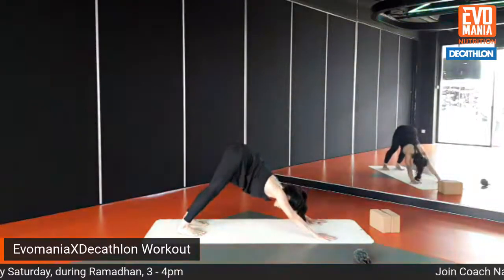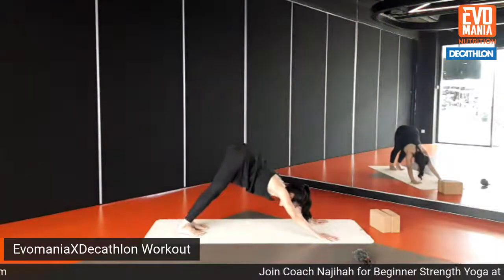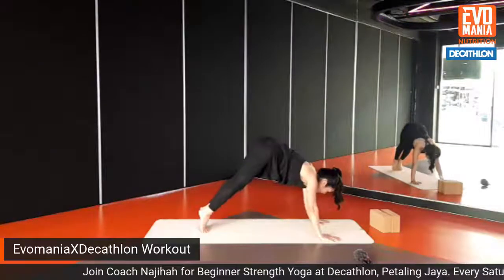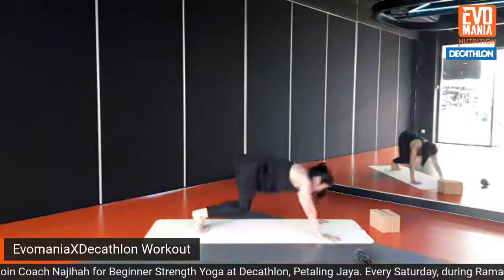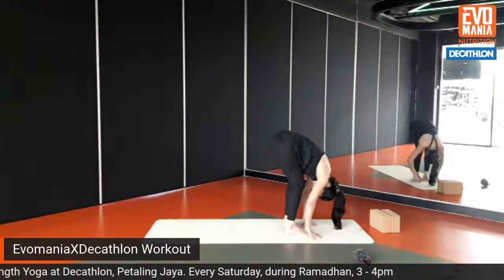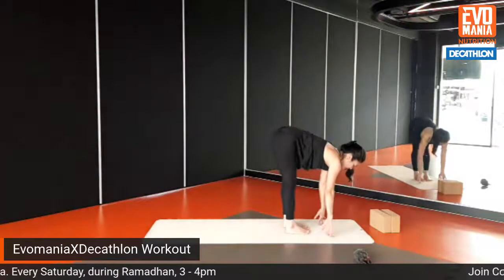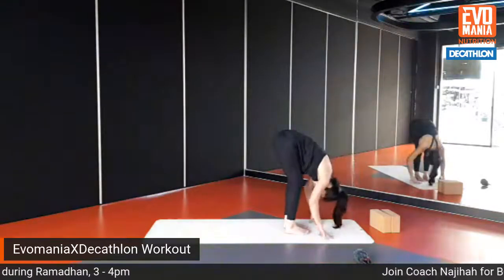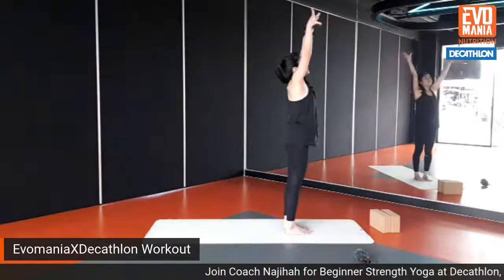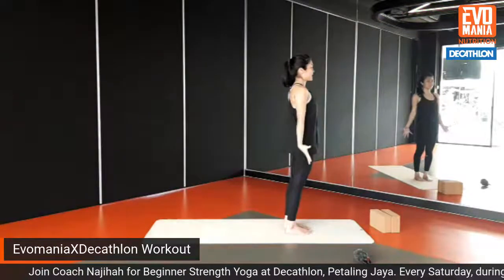Alright, moving straight into the next one. Whatever you did before, you can step or hop forward to rise up to the ball of your feet, move between your hands, bend your knees, and then just hop forward. Forward fold. Inhale, straight back. Exhale, bend over forward. Inhale, root to rise, sweep your arms up. Exhale, hands to heart center, and then by your side, Tadasana.